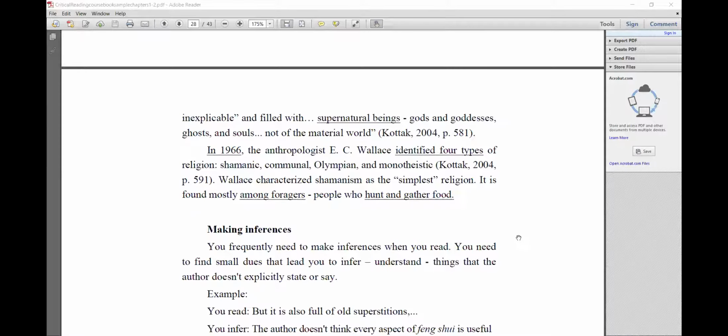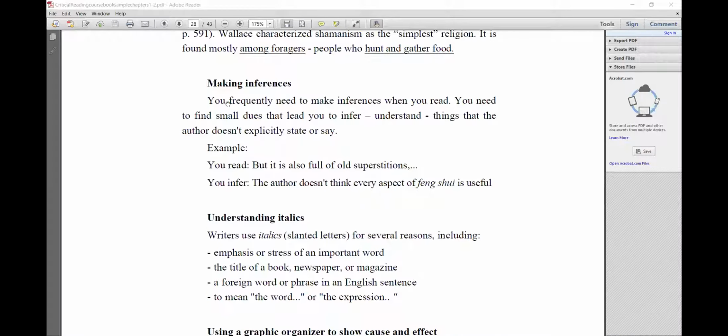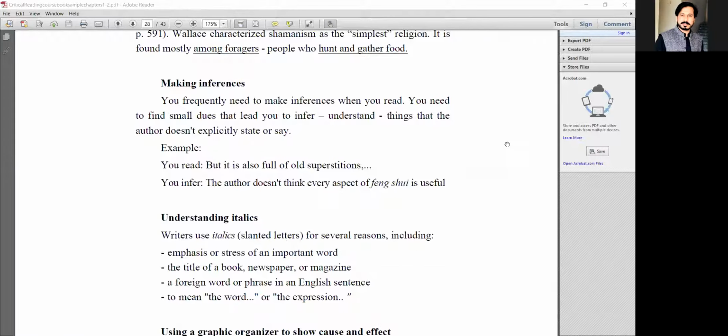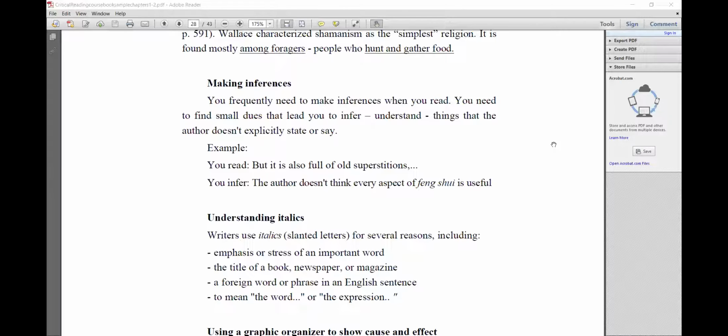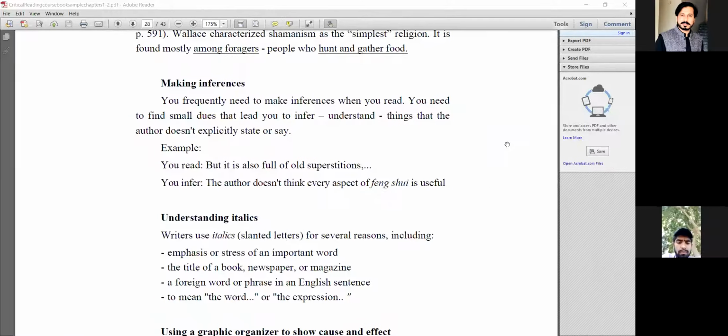And then we are coming to this important thing, making inferences. This is an important point because inference is also called reading between the lines, or understanding what could be the possible meaning of a text. आप कोई चीज पढ़ रहे हैं तो उसका क्या possible meanings हो सकते हैं, ये हम इन्फ्रेंसेस की बात करते हैं. इसको अगर आप सिंपल समझना चाहें तो, जिसको हम उर्दू में अखज़ करना कहते हैं.